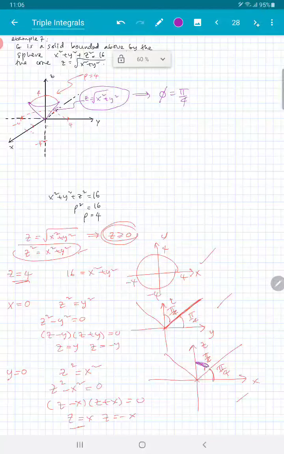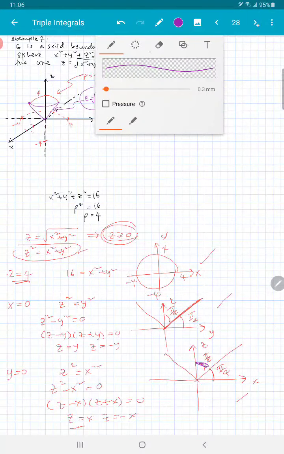I hope you remember from now on, if you have z equals square root of x squared plus y squared, that is a cone. And another name for that cone is phi equals pi over 4. I know some of you can sketch this very quickly, but I just want to refresh your memory on some methods of sketching the surfaces from Mathematical Methods 1, just in case you forgot about it.